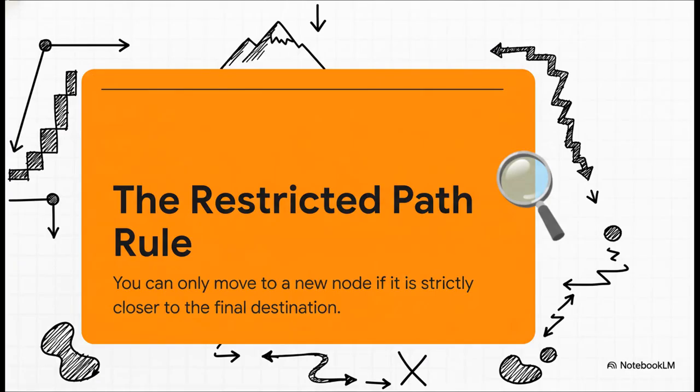And here it is. The rule is simple. You can only move from where you are to a new spot if that new spot is strictly closer to the finish line. A good way to think about it is like this. You're standing on a mountain, and your destination is way down at the bottom. The rule means you're only allowed to take steps that go downhill. No walking on flat ground, and definitely no going back uphill. Ever. This one little constraint is what makes this whole thing so cool.